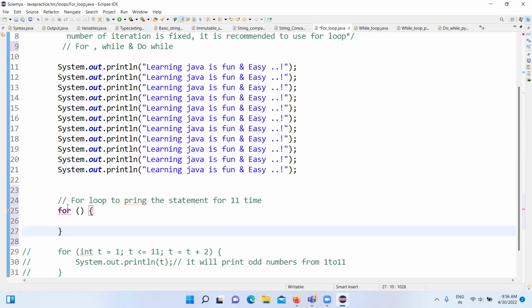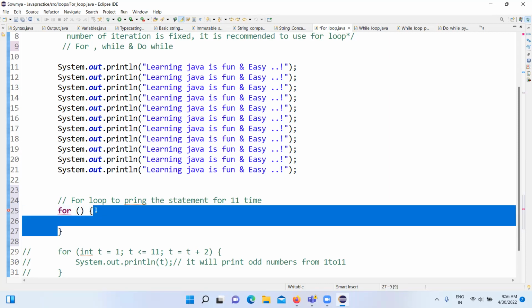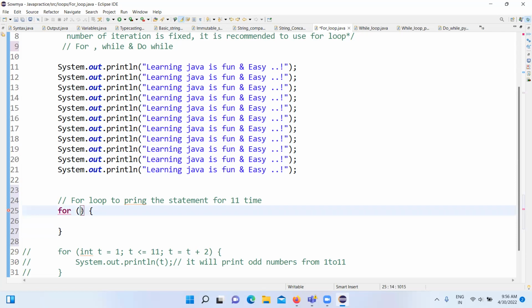Now coming back here, this is for and this is the for body. In the for body, step number one: from where should I start? Here I need to tell you about two things. When I write int value equal to, okay, now I have done it.